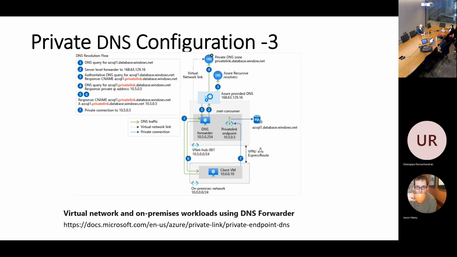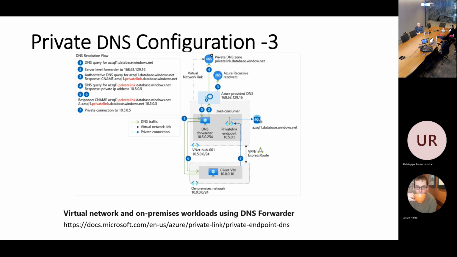Okay, I need a connection to the AZ SQL database windows.net. It's going to look up the DNS, Azure DNS lookup, as I said, all the diagrams will have that. Then it's going to resolve to the private link, then resolve to the IP address of it, and return back to that machine. Then it uses the ExpressRoute to communicate back to that private link, right? So then it's putting back into the Microsoft network.